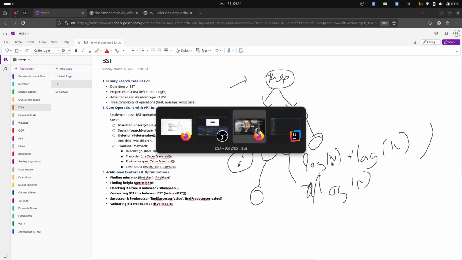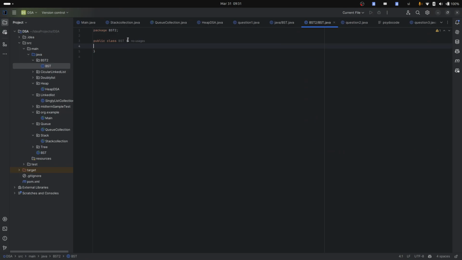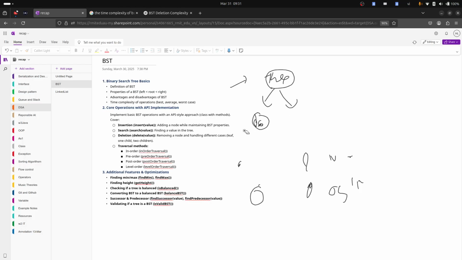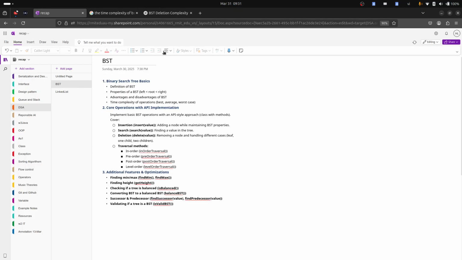Okay, and then I'm going to provide some basic implementations with the binary search tree. I'm just going to provide the implementation with insertion first.